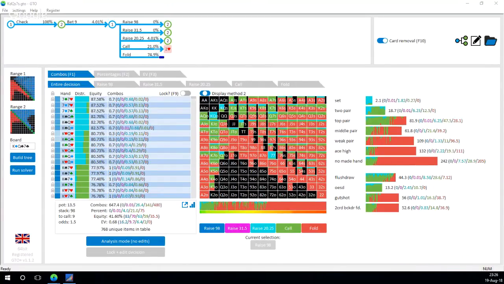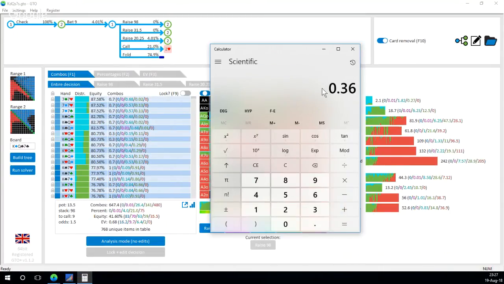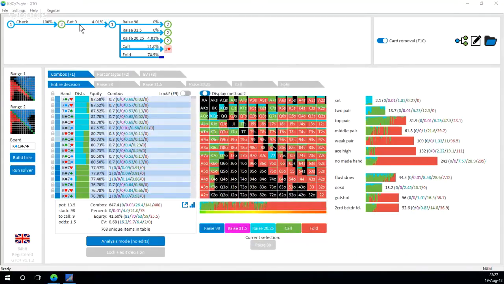Yeah, but what would the nut flush draw be? Would that count as a bluff or a value bet, or would you put that in the size they overfold, or the size they call? Okay, so this is your EV, right? So 0.36 times a pot, and the pot's 4.5. You can just bet any hand whose EV is less than 1.62. Oh, okay. So you just look at the EV of the hand.